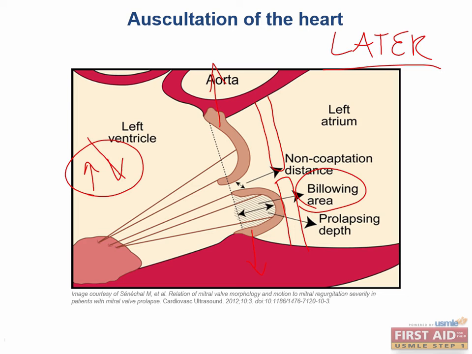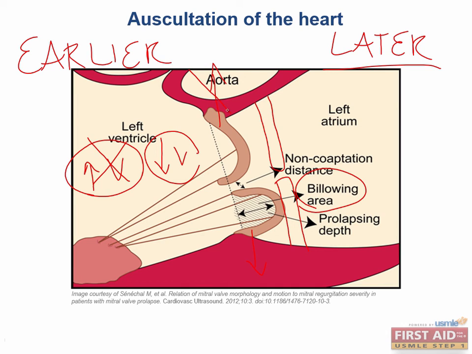But if we decrease the volume or decrease the preload, we're now going to have the click occurring earlier. The reason for this is because there won't be this distension of the chamber and flattening of these valve leaflets. They'll actually bunch up and be more redundant. They'll even be like this, and they'll be incredibly easy to billow up. This means that the click will occur earlier in systole.